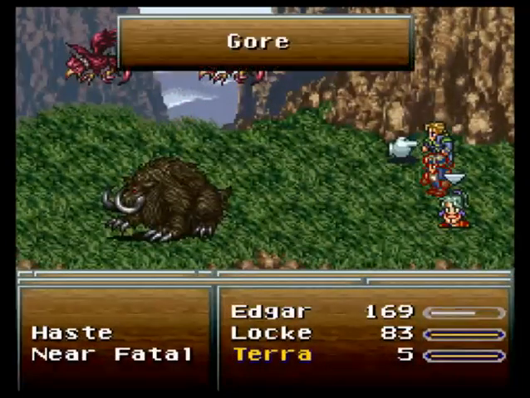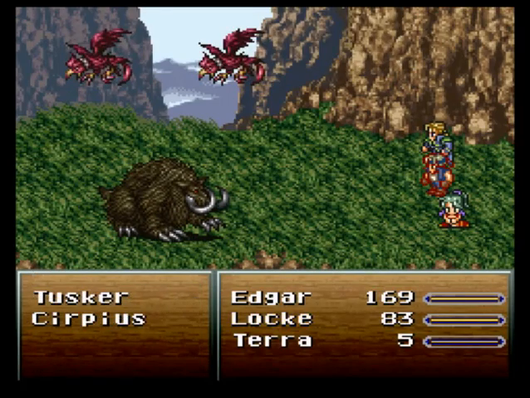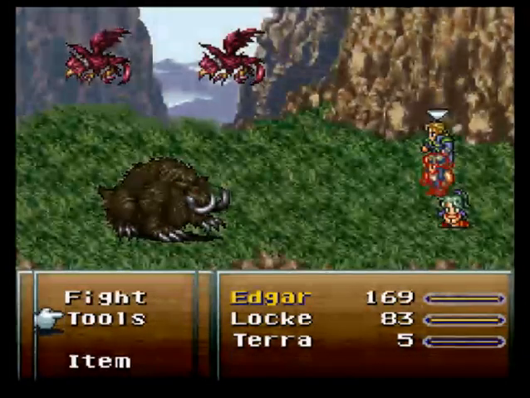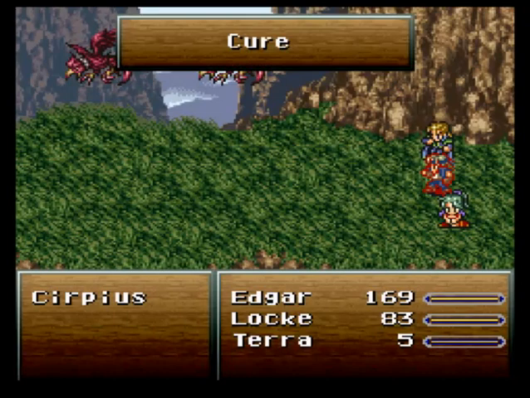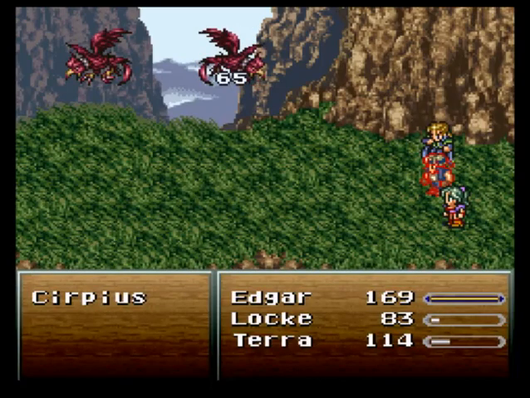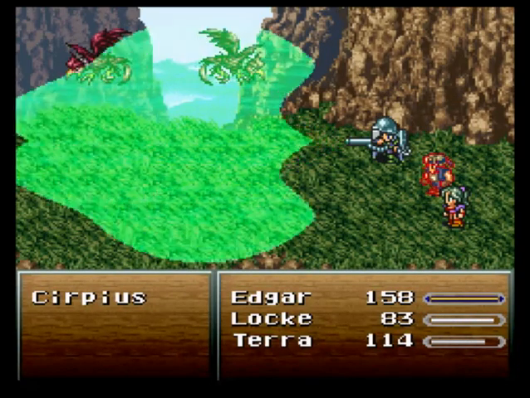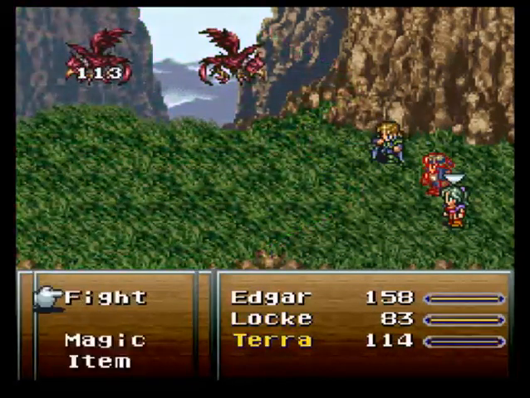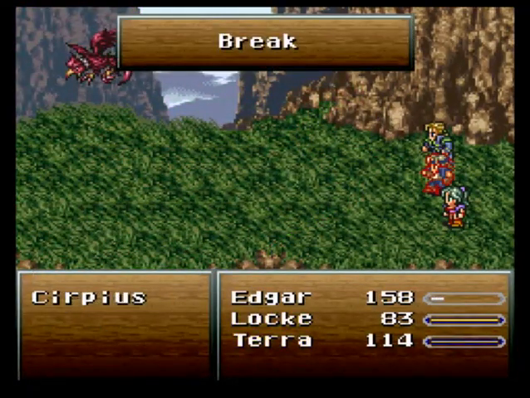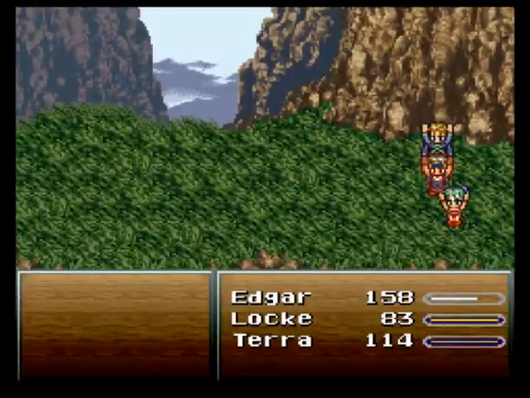No, not every... Thank you, just Terra. Okay. See, those guys cast Break, which is Petrify, which is sweet when they Noise Blast. They're not going to cast Break on you, just themselves, which is kind of funny. Oh, crap. Get that Bio Blaster in there. Killed that one. And he's going to kill himself. So this is why Noise Blaster is so epic.